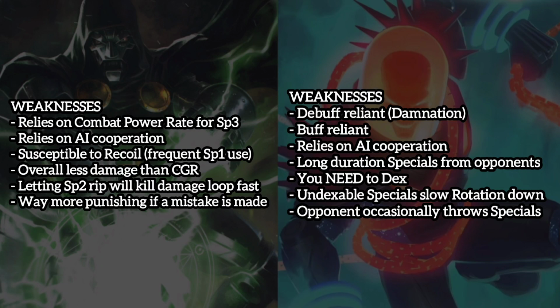He's buff reliant as well. You want that Fury buff, you want that Vigilance, you want all those buffs because that equates to your judgments. That's just how CGR is. Okay, if you can't gain buffs, that sucks. Same for Doom, honestly. I could have written that on Doom as well. He's also buff reliant because you want those Fury buffs.